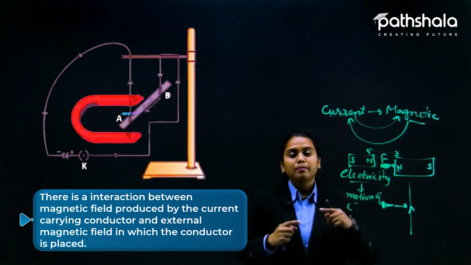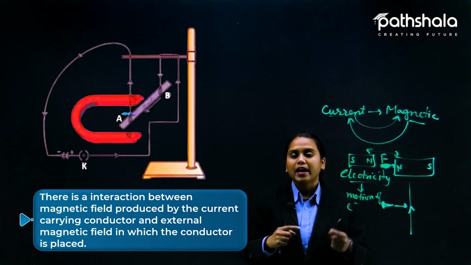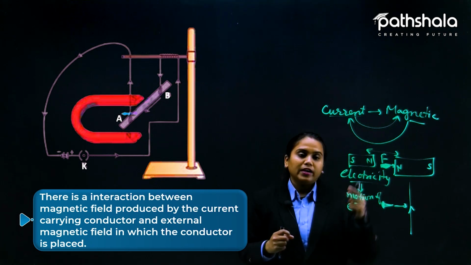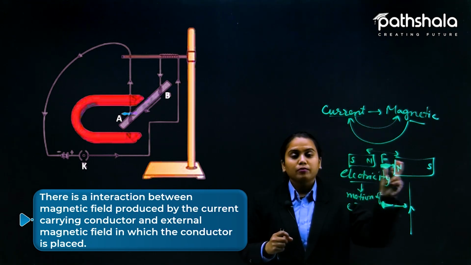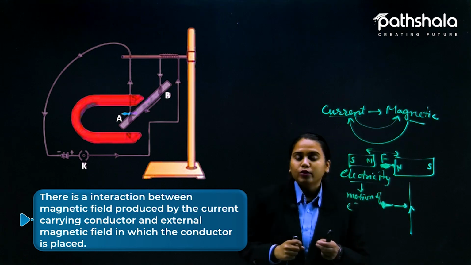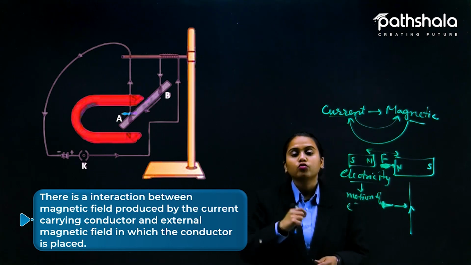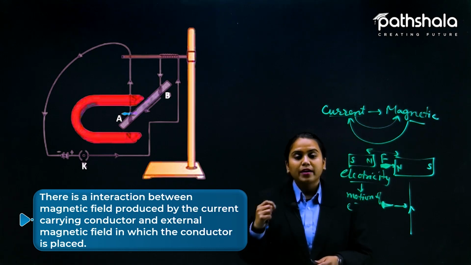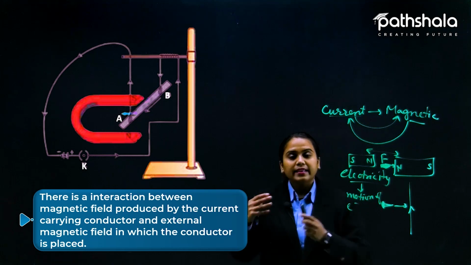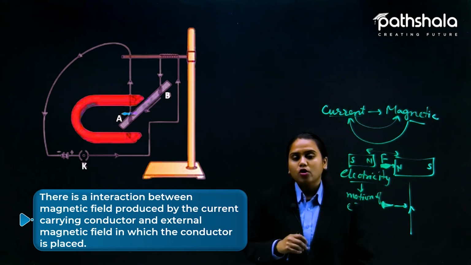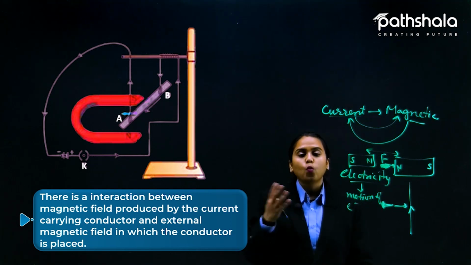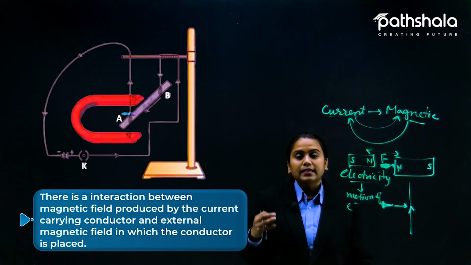Now let's suppose we are replacing this one magnet with this current carrying conductor, and due to the current, a magnetic field also develops around the rod, so it will again forcefully attract or repel each other. Okay, so this is the force due to the magnetic effect of the current. So this is what this topic talks about. So on what does this kind of force depend?